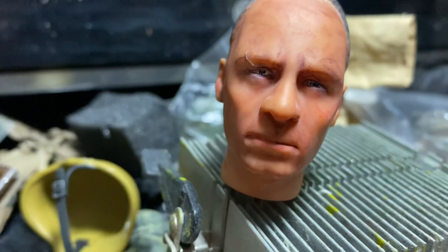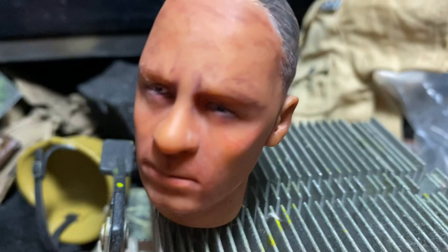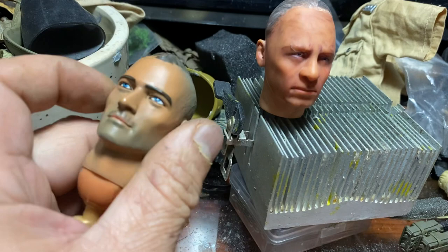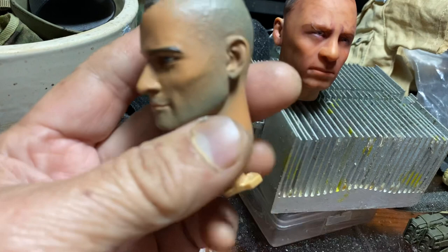This headsculpt was actually an old dragon item, much like this one. Okay, this one, out of the box until now, appears to be a hard or soft plastic.